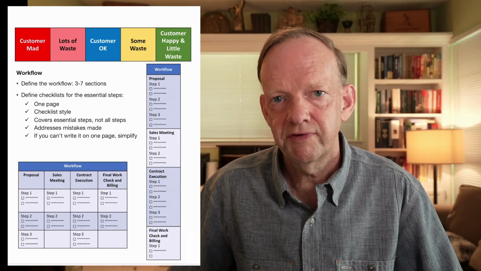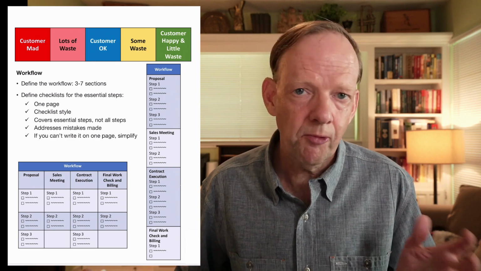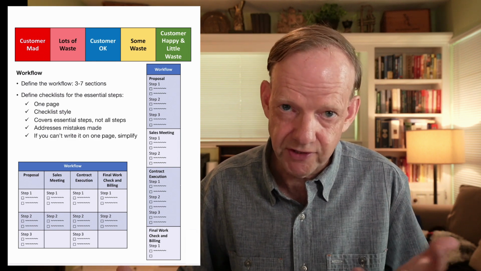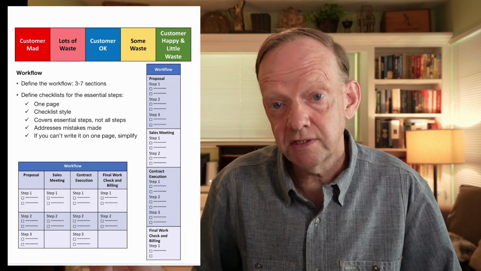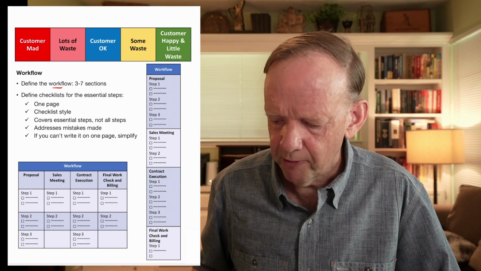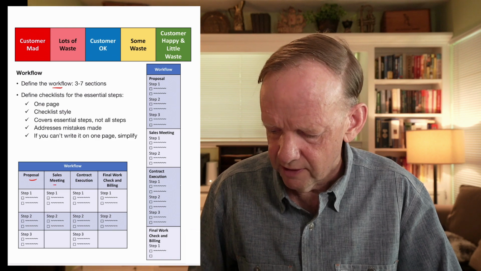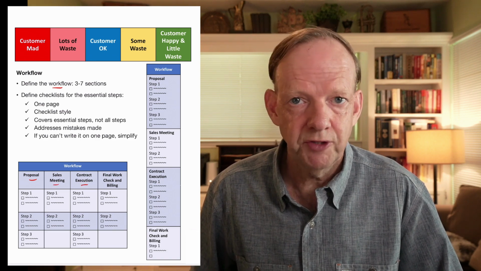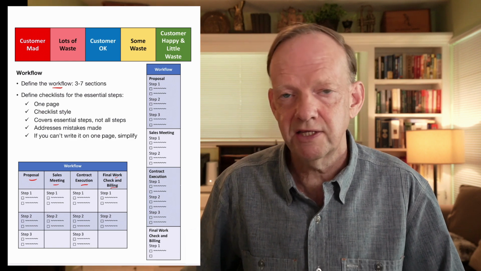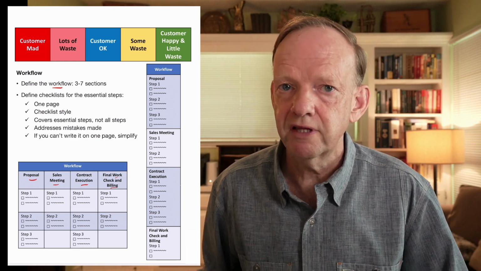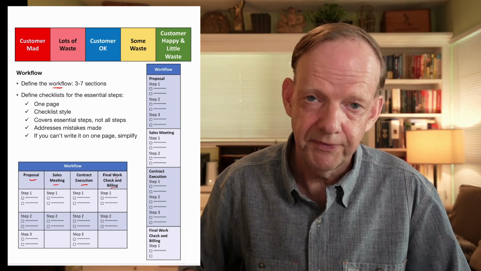So the basic premise of the video is that if you have best practices defined clearly on one page, you're incorporating the company's best knowledge of how to do things. Therefore, you can train people and capture mistakes early. So the first thing to do is define a workflow. That would be 3 to 7 major events you go through. So my example here would be proposal, sales meeting, execution, which could be the biggest event, and then final work check and billing. You'll replace these column headings with your workflow, but the handful of big major events you go through, they're really going to define the flow from the very beginning to the very end.